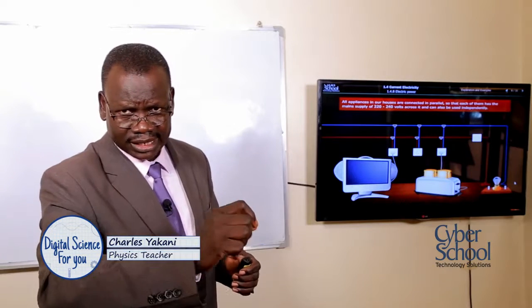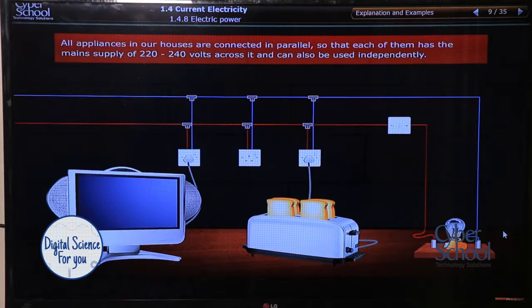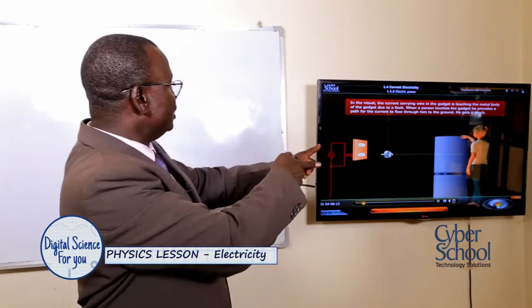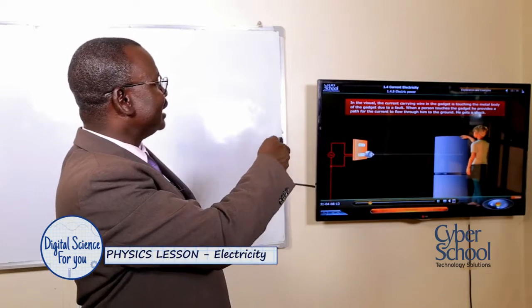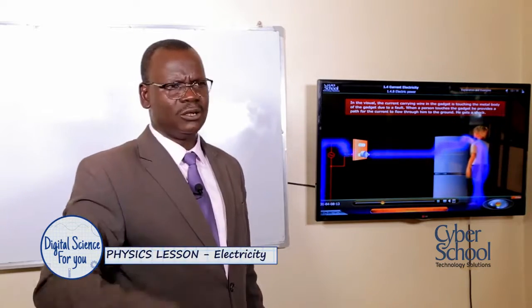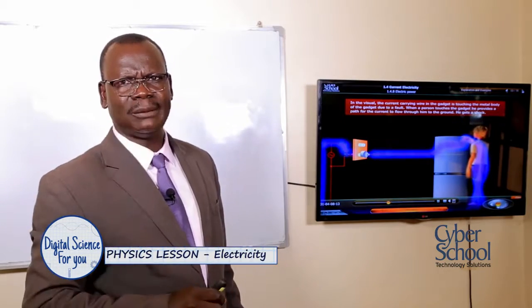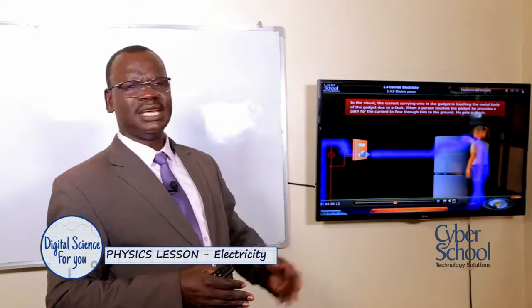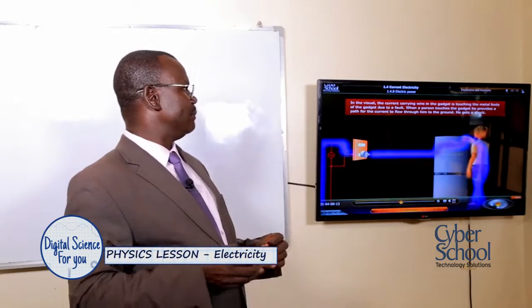Now, very quickly, we need to be safe. Electricity is not easy. Electricity is very dangerous. We need to be safe. I'd like just to show you how we deal with sockets and appliances. It is very dangerous. Your fridge is there at home. Be careful that when you're handling electrical appliances, your hands must not be wet. Don't touch the wires which are bare.